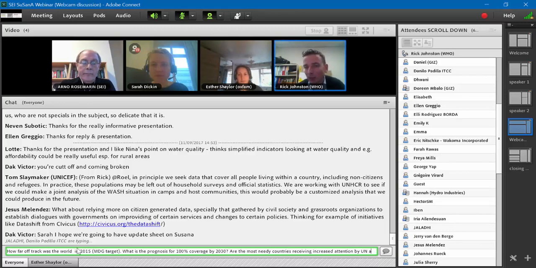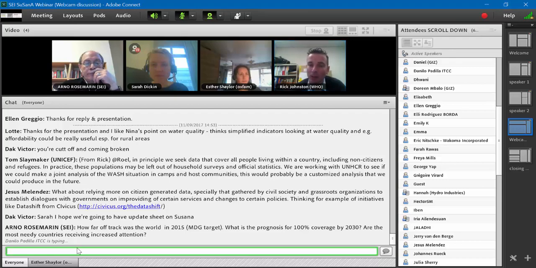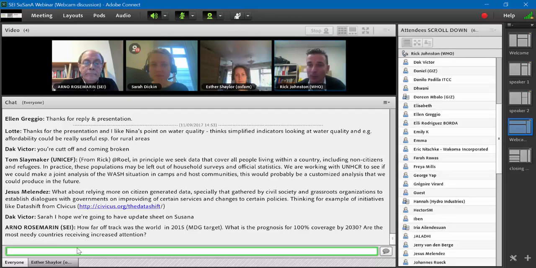On the specific regional gaps, so Latin America and the Caribbean, we've been talking there with the Inter-American Development Bank and the World Bank, which are doing a lot of work in the region, about the data collection activities that are going on and trying to align those with the SDG indicators. And there, one of the challenges is getting data on the population which is not served by public systems. So we have reasonably good data on the public systems, but much less good data on community-run systems, particularly in rural areas. So there's a big gap there that we need to start to fill.